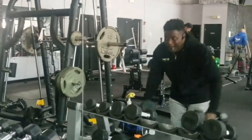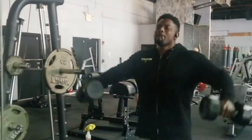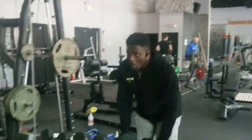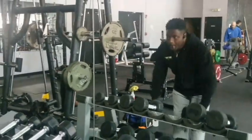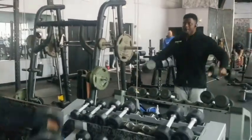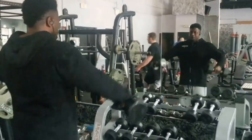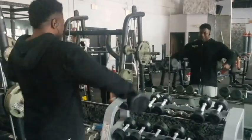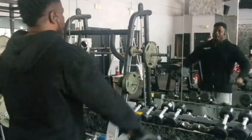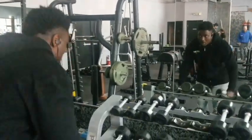Okay, here we go now. Hitting some real delts with some side lateral raises. Doing as many reps as I possibly can. All right, the goal here is to hit the shoulder from every angle as possible, okay? I want every part of my shoulders to round off. I'm visualizing the huge round shoulders. You got three heads, the front, the side, and the rear. You want to pump as much blood as you possibly can. As you see, I'm going back and forth with rear and side laterals, getting that pump going.